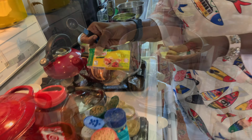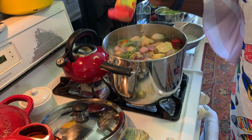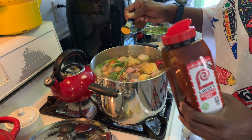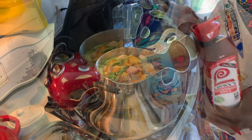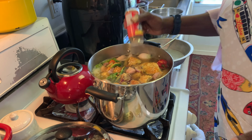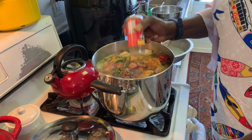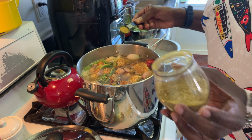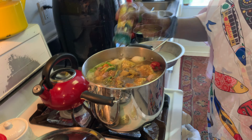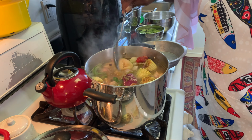So now I'm gonna add my vegetable bouillon. My all-purpose, just gonna have a pinch of all-purpose. 1 teaspoon of seasoning salt. And guys, I'm not putting any salt in as yet because I wanna taste it. Some fish seasoning. Some original Spike. So I would say about 1 teaspoon of spice. My savory spice blend, garam, that I made. Some Mrs. Dash, 1 teaspoon. And guys, we have to taste this before adding any salt. Smells really good.